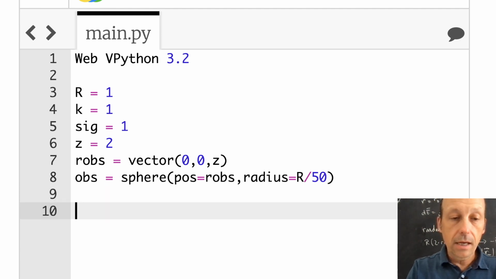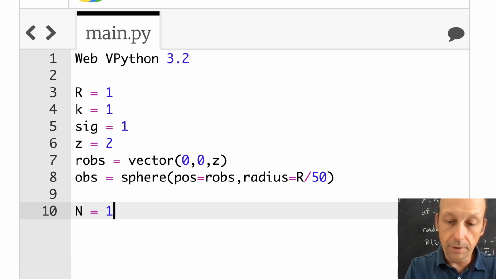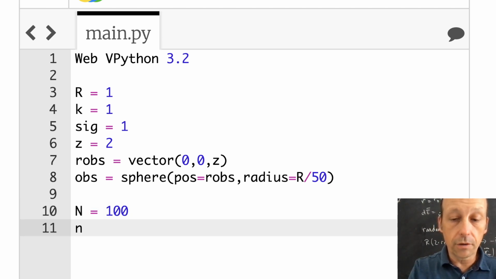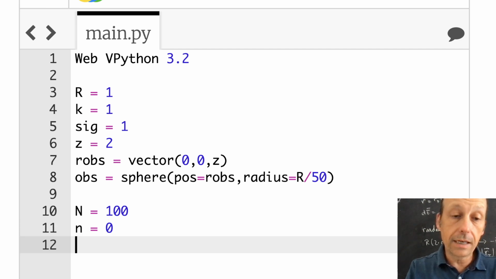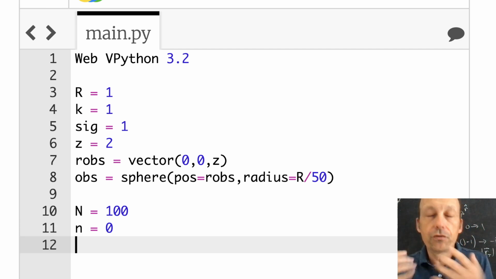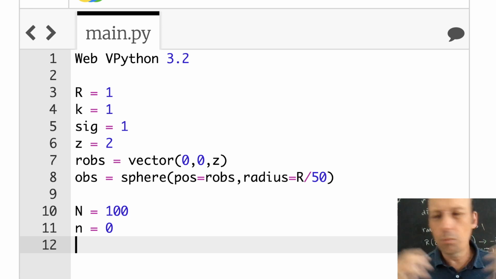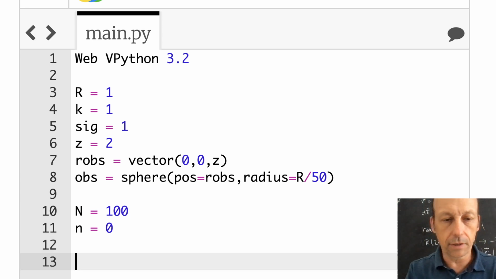Okay, now I need to start making my spheres. So let's make 100 points. If we do 100, you can do 1,000 later, but let's start with 100. So capital N is equal to 100, and then lowercase n is equal to 0. This is how I like to count. There are more sophisticated ways to count, but this just makes the most sense. We're not about programming, we're doing physics, right?